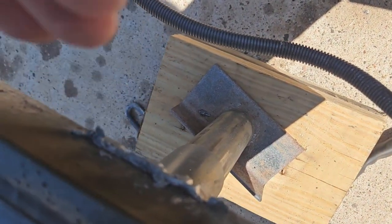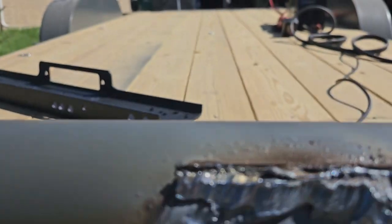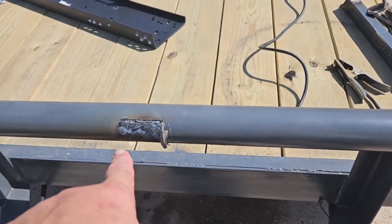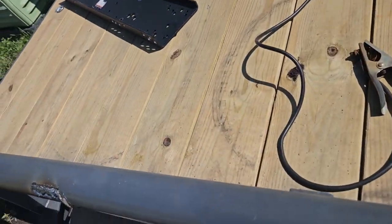Okay, so I ended up having to cut it from the bottom because the nozzle of the plasma cutter just wouldn't fit down in here tight enough. And I got some grinding to do right there. I'm gonna have to clean that up, repaint it, of course.